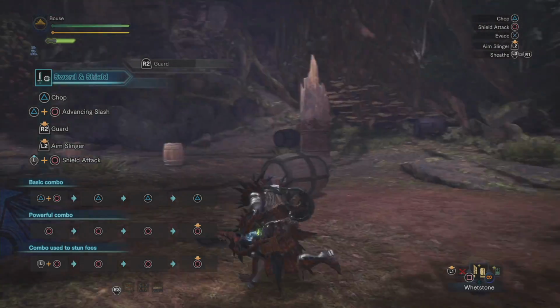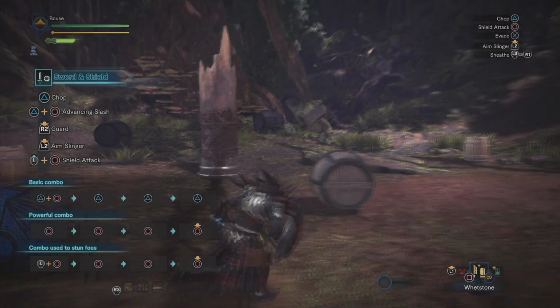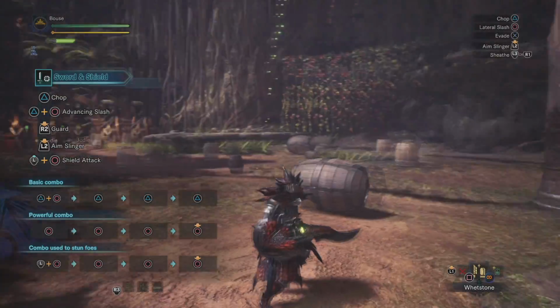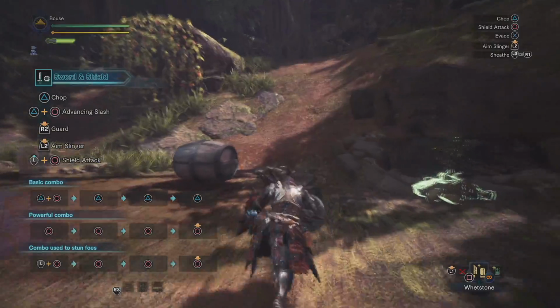And then the next thing you've got is the ability to use your slinger without putting your weapon away. Now I know this doesn't seem like a huge deal because we have the radial menu now, but back in the day in previous Monster Hunter games, this was a big deal. Not having to put your weapon away to use an item was a huge bonus, and one of the big reasons to play Sword and Shield.